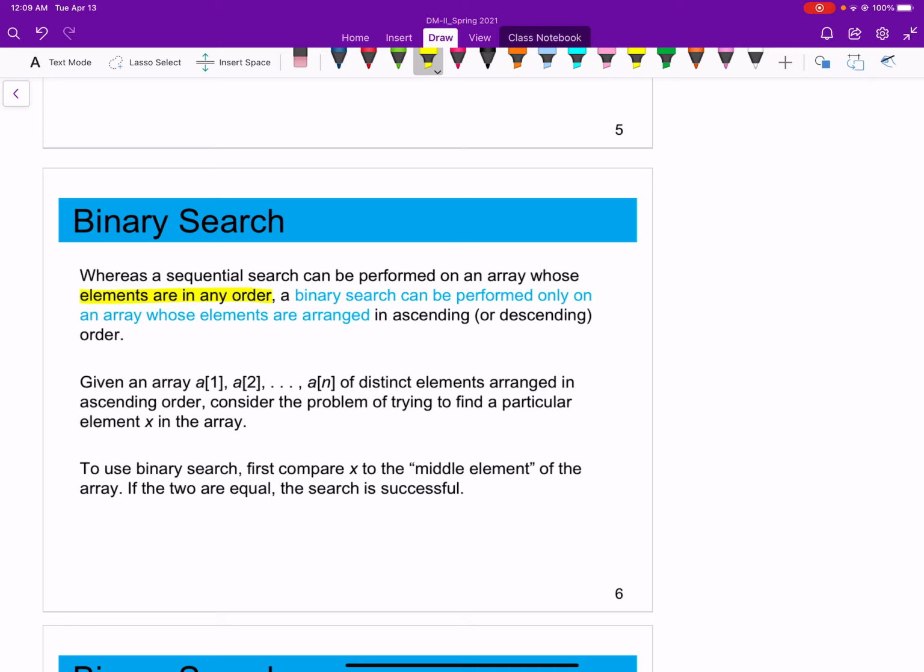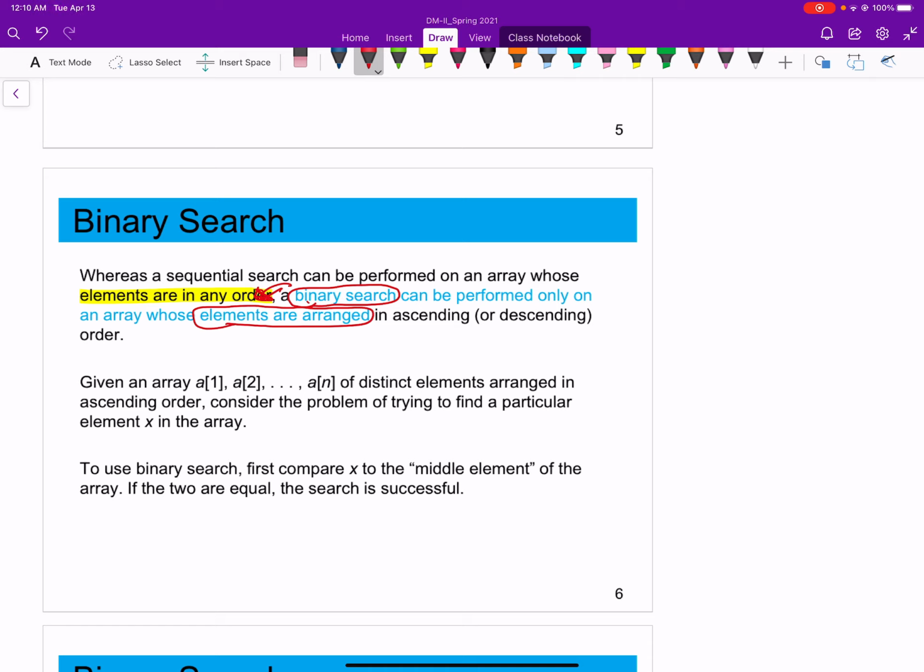A binary search can be performed only on an array whose elements are arranged in some kind of order. All right, let me mark it here. If you want to apply the binary search, the elements should be arranged. Otherwise, you can't perform the binary search.